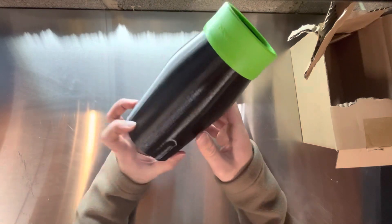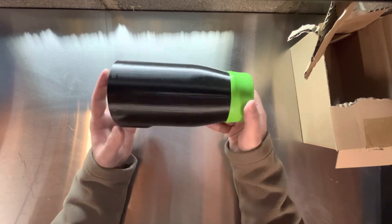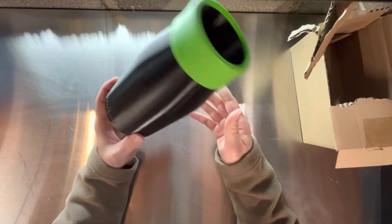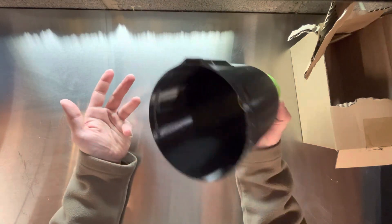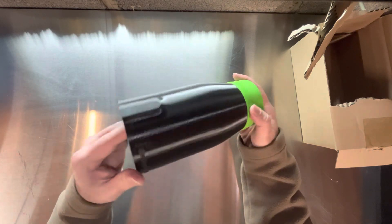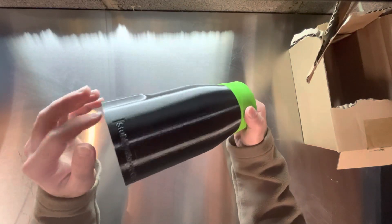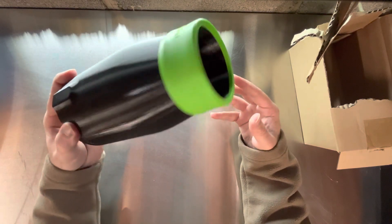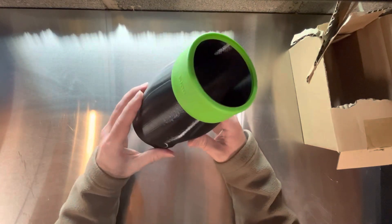This is made out of — I forget what they said, I don't think it's ABS but it's one of the other plastics used in a 3D printer. You can easily tell this was 3D printed, but it's really good quality for what it is. It's got a really good indentation here to connect onto the blower. I have the newer style Ego, so the connecting mechanism is a little bit different, but it doesn't move around enough that I'm concerned it's going to fly off, as other reviews have mentioned.